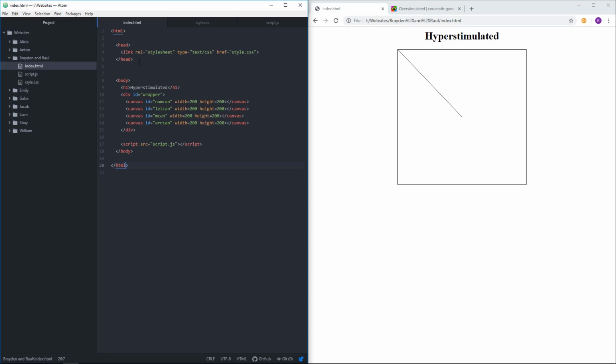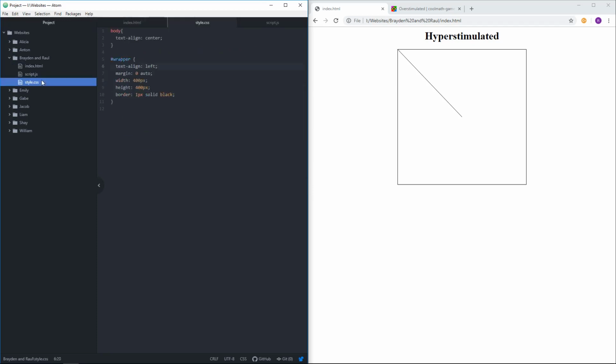If that were all that we had, you would see this, but you wouldn't see anything else. What you can see here is on the page with this typed in this file. And when we load the index.html file, we see what we have. But it's been styled, like there's a border, things have been centered. That's all in the style CSS file that is also created here. We just center align the text for the body.